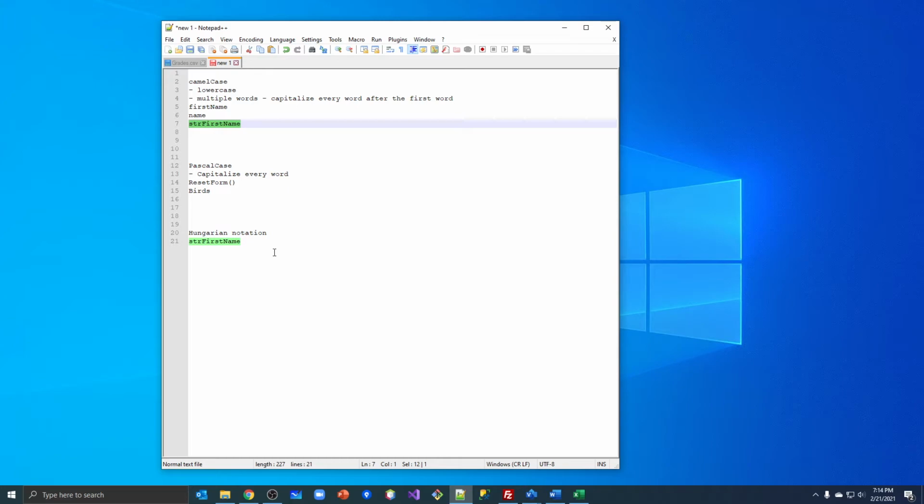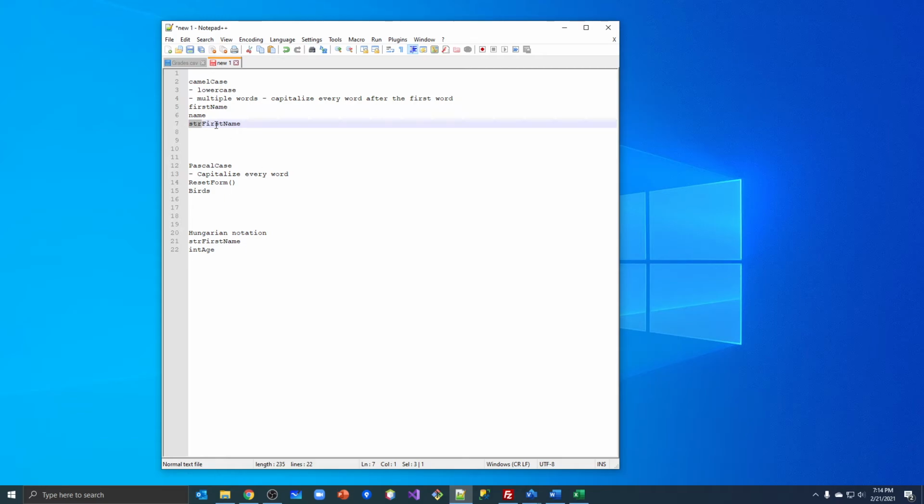Let's do another example. Int age, Hungarian notation. So let's go back to our Camel Case. We've done this all along in Visual Studio, and I haven't emphasized doing it with variable names though.